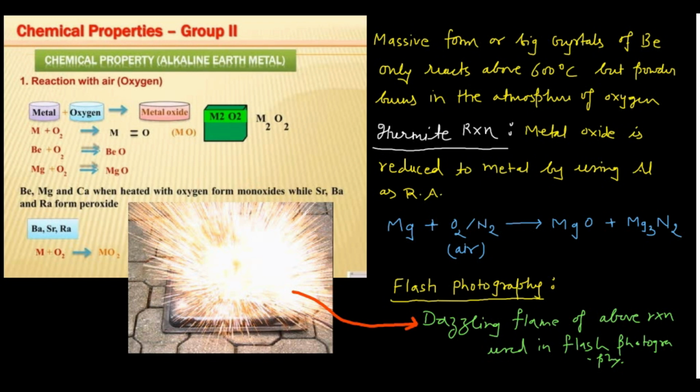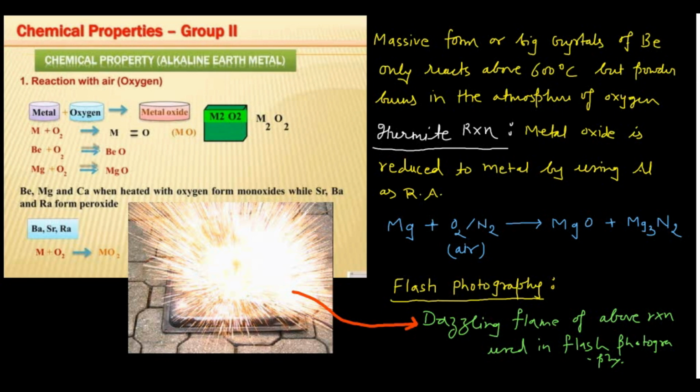While strontium, barium and radium, however, we can exclude radium because it is radioactive, so we rather use the other compounds. But it is true that strontium, barium and radium also form the peroxide. Why? Because their size is a little bit bigger compared to the earlier three members, so they can cater the bigger peroxide ions also. That's why they also form the peroxide. It should be noted, and it is very important. The reaction is of MO2 type. This is the formation of the peroxide, and these are the formation of the monoxide. You can see the M2O2 whatever I have written here. So this reaction is very important.